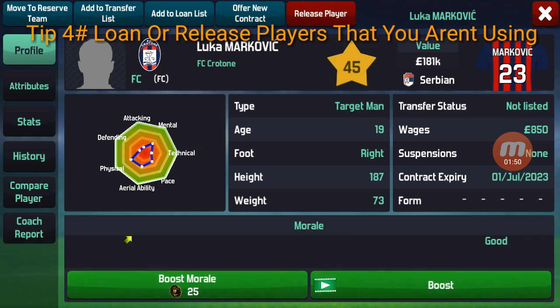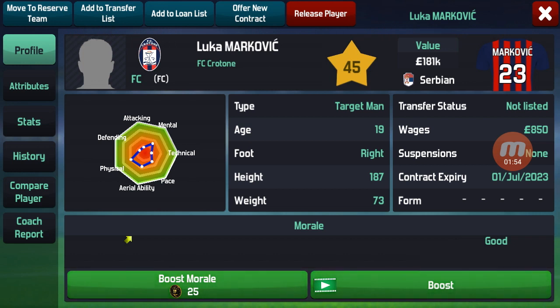Tip number 4. Loan or release players that you are not using with low ratings. So look, we are looking at a player called Markovic here, and he has a low rating and he's at the age of 19. So I don't want to release him, so I'm going to loan him. Loaning or releasing a player actually adds to your funds. So I find this extremely useful. This will actually make space for you to sign better players that you can use.